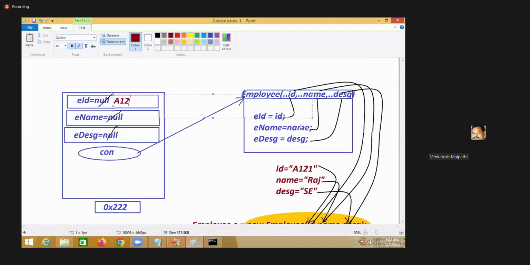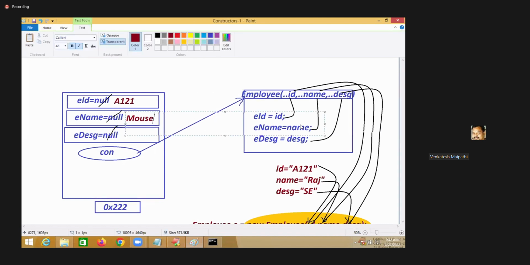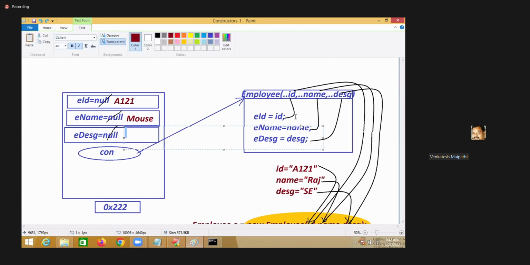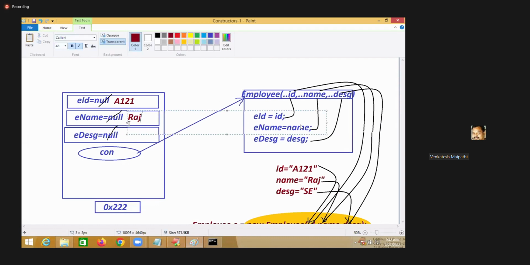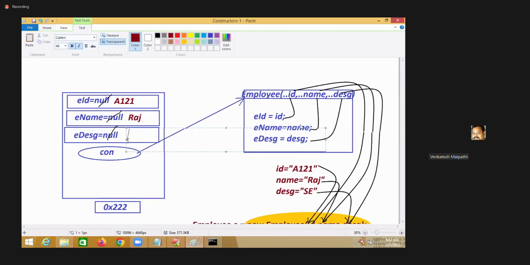Here A121. Here mouse. Here why mouse? Still SAR is in product data, right? Okay, always my friend is Raj, no? Right, okay. Now designation, Y means RN will be near to my fingers, RA. One finger I can type here, J. Be easy for me because I'll be typing. Here what is there now? Designation. Designation is what now?